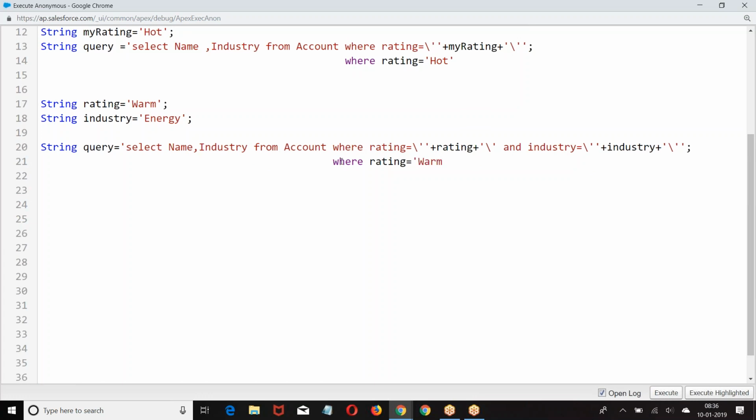One, slash single quote and industry equal to slash single quote plus energy plus slash single quote. Are you getting my point? Now look at the query and append the single quotes properly. This is the query. I hope you are good with this.